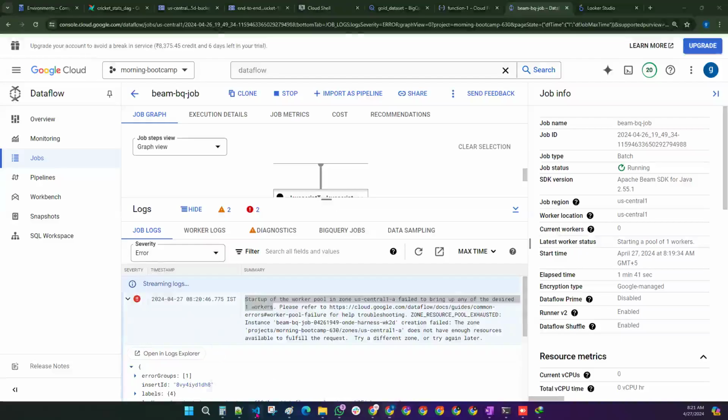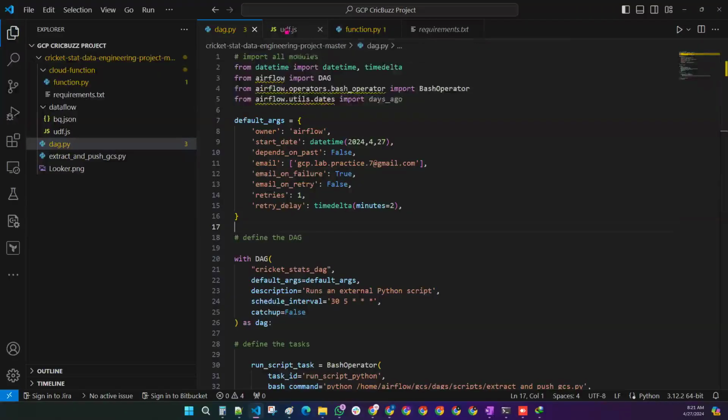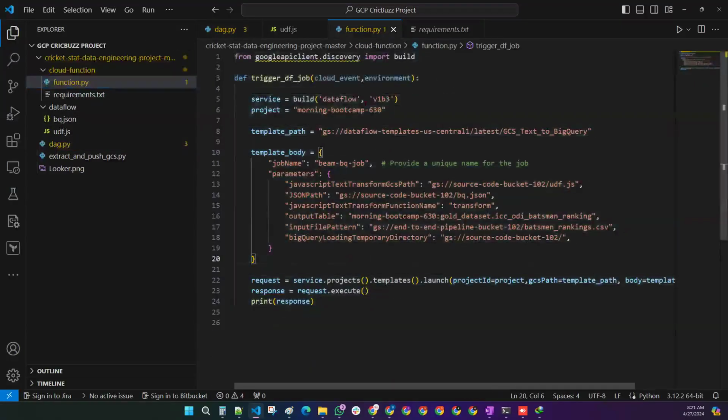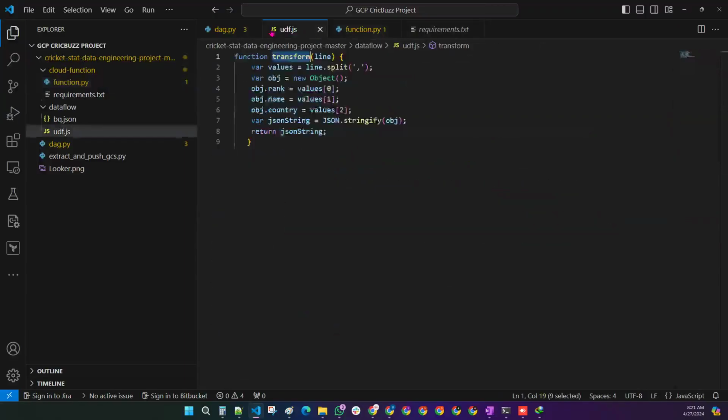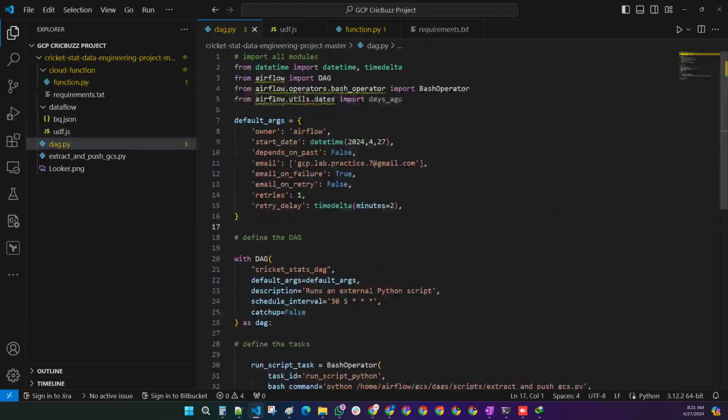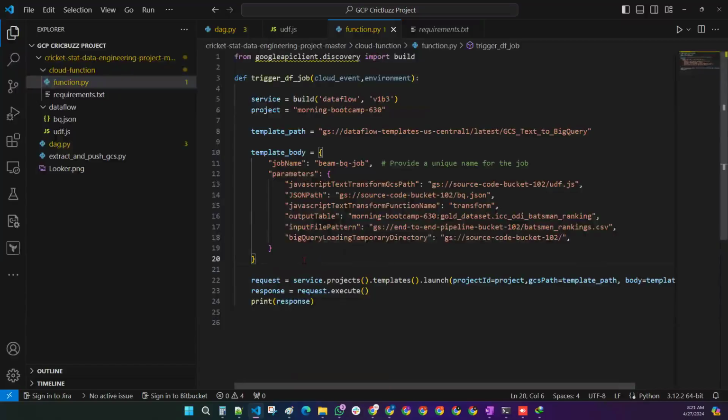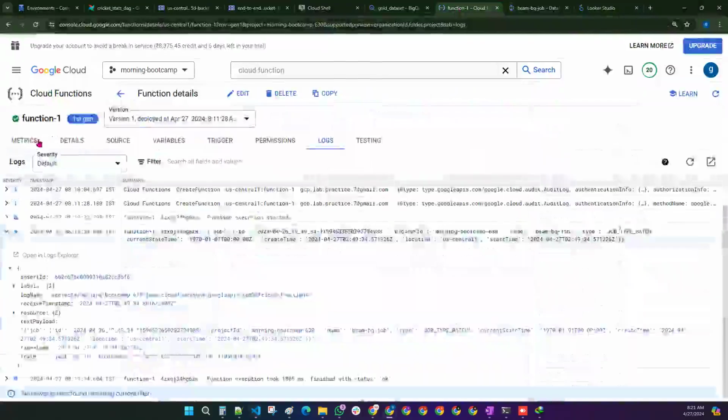I'll go to my Dataflow job, that is the function, and check whether we have mentioned the location anywhere. Not here, not here. I think we have to mention the location somewhere. Guys, did we mention the location of this particular job anywhere, or is it taking the function's location?